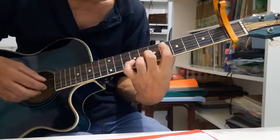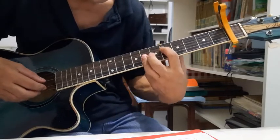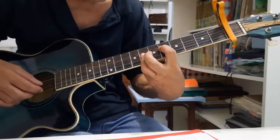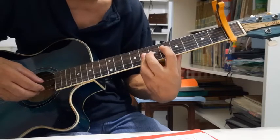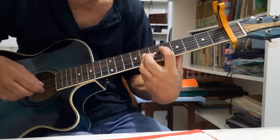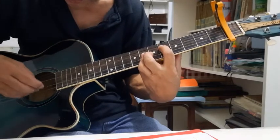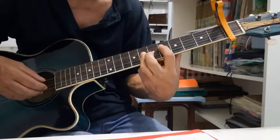But you have to stretch. So you better. Anyway, you're not going to use the 2nd string. Only the 4th, the 3rd, and the 1st. So same picking as the C chords. 4th and 1st string, and then 3rd, 1st, 3rd, 1st, 3rd, 1st, 3rd. So 8 counts on. So 1, 2, 3, 4, 5, 6, 7, 8. Okay, that's for our G.